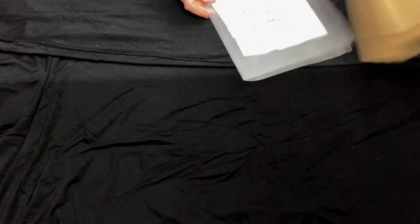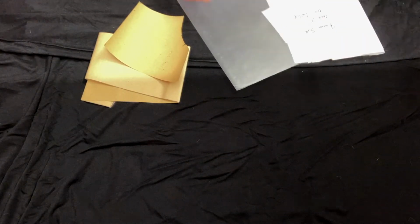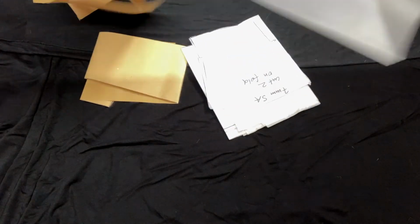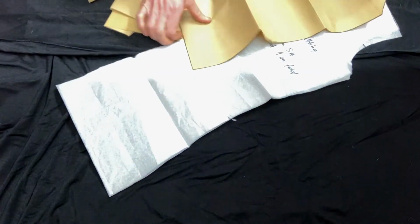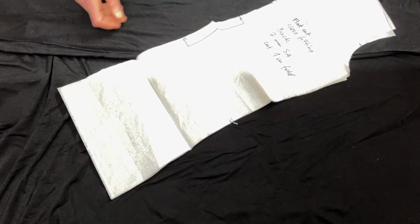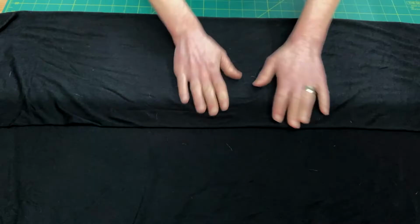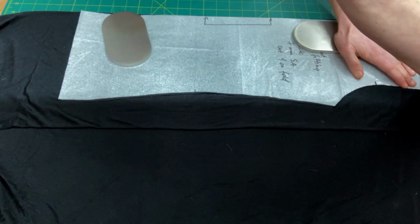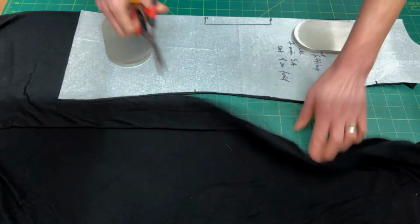I'm using viscose jersey, which is really thin and really flimsy, and black, which is probably not the best for the video. I've got all my pattern pieces, and my bodice has seam allowances added. That's the white one. So as you can see, I added seam allowances. I added 8 millimeters of seam allowance. I tend to cut out 1 millimeter when I sew on the overlocker. I am going to sew on the overlocker. I'm not adding anything to the bodice because everything is there.